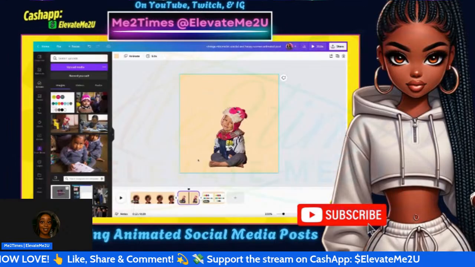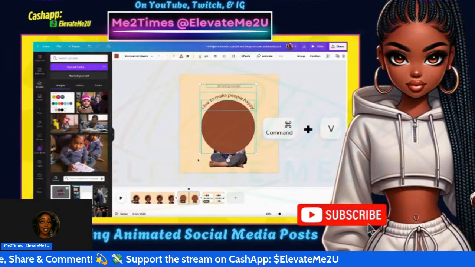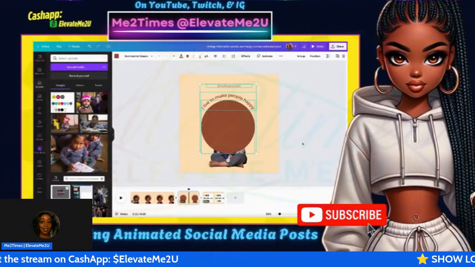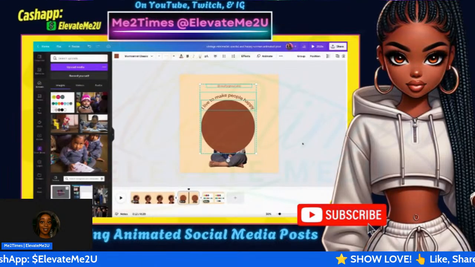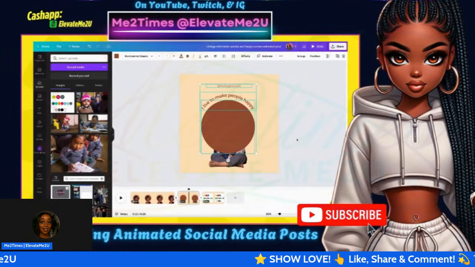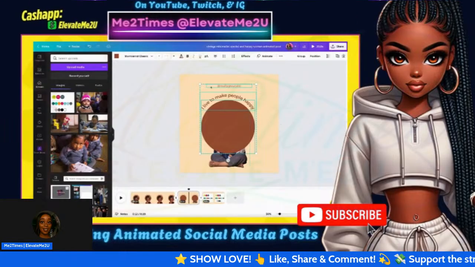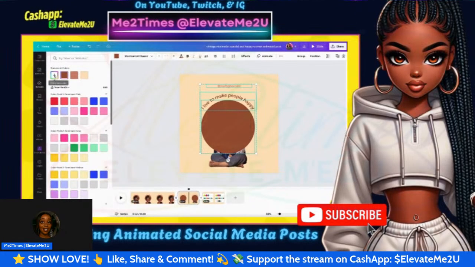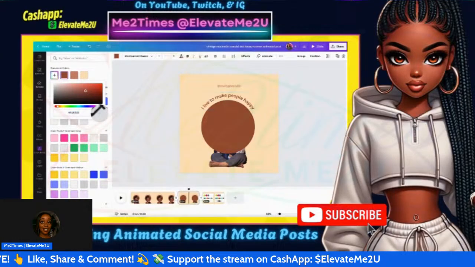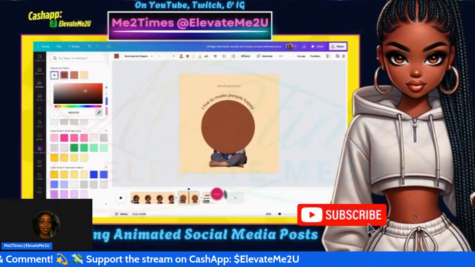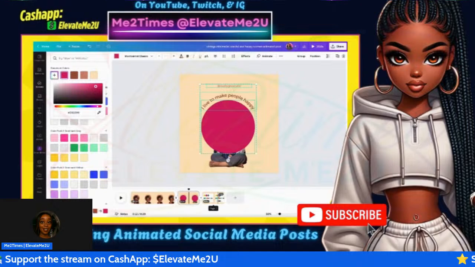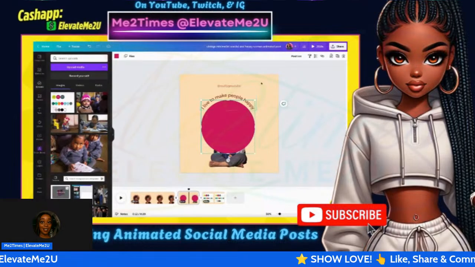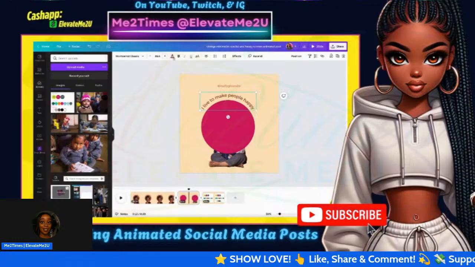Now that I have everything selected, Command C or Control C on a PC, I'm going to go to my page 2 right here and press Command or Control V, and boom, I have pasted this exactly at the same position as page 1. Okay, so this is good. I'm going to change the color of this straight away to one of my brand colors. So I'm going to grab that color from here. I'm going to use this, and this for my sentence here as well.